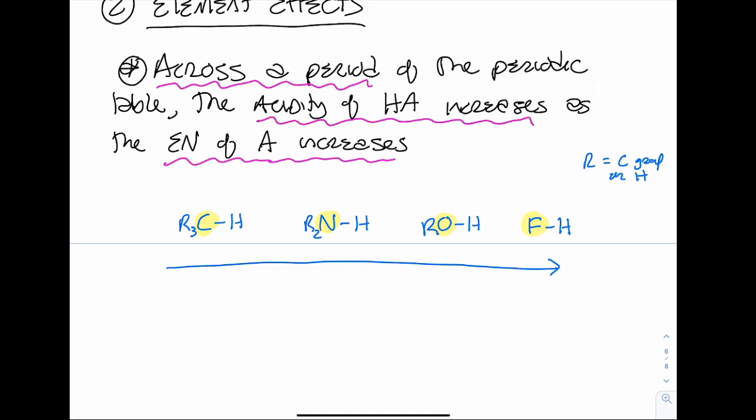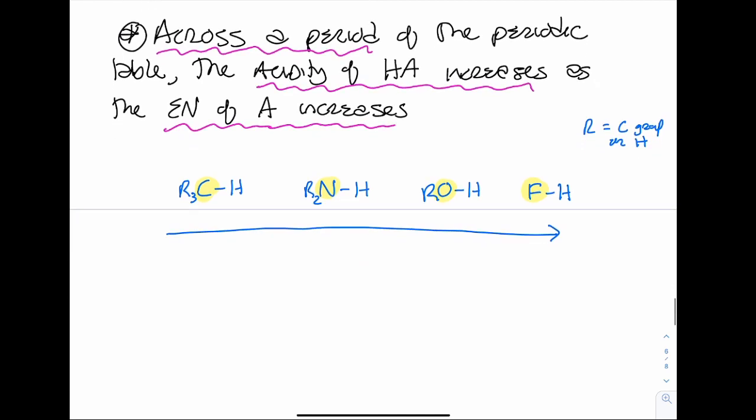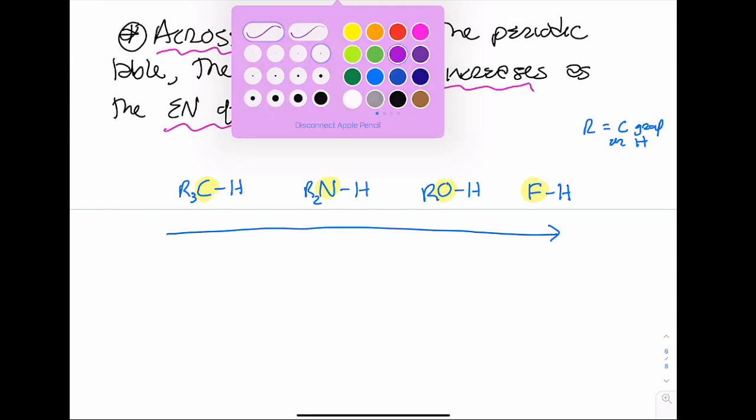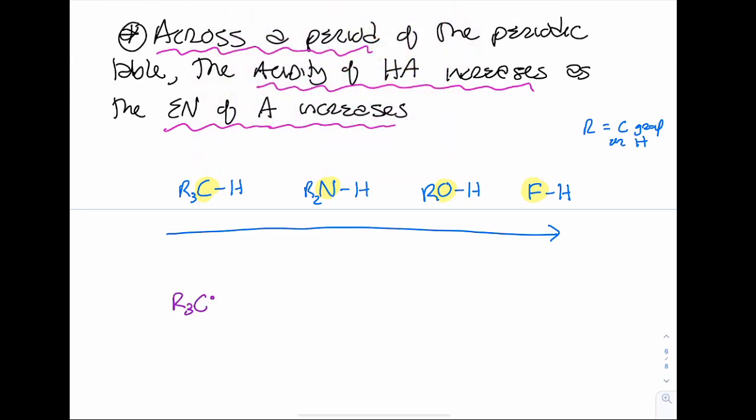We can also think that, remember, we're looking at our conjugate base. So our conjugate bases in this case, I have a lone pair and a negative charge on carbon. I have a lone pair and a negative charge on nitrogen. It actually would have 2 lone pairs because there was 1 to begin with. I would have 3 lone pairs, there was 2 to begin with, and a negative charge on oxygen. Fluorine would actually have 4 lone pairs, there was 3 to begin with.